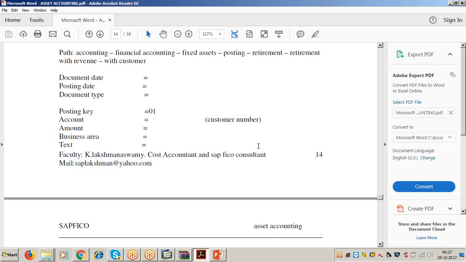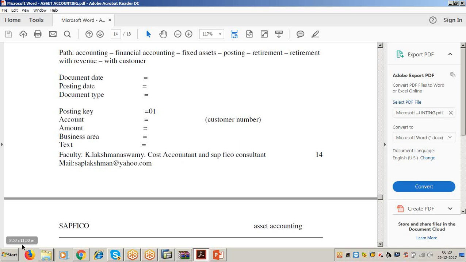That is, the depreciation is calculated up to the asset value date by the system.